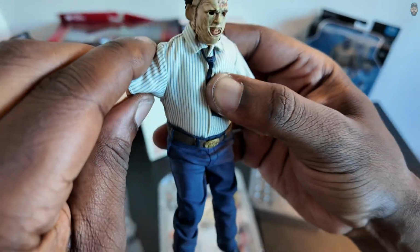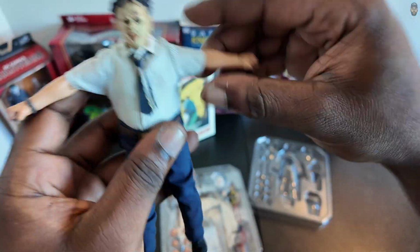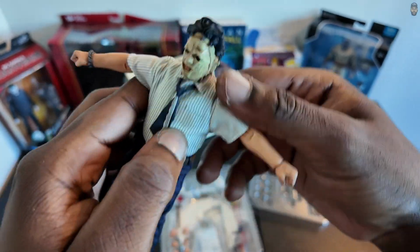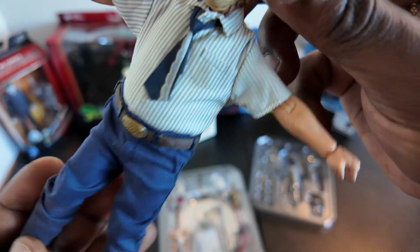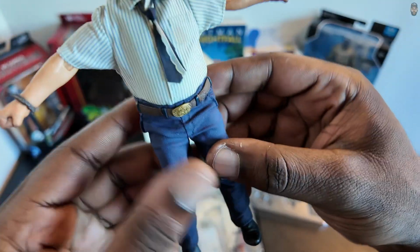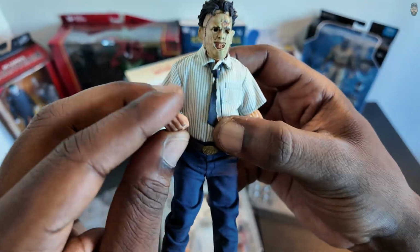And the articulation is pretty good. He gets a pretty good T-pose. Look at the details on the clothing. Look at the details. Look how grimy his clothing is. And we're gonna get into the other outfits and heads that he comes with. But I love this.